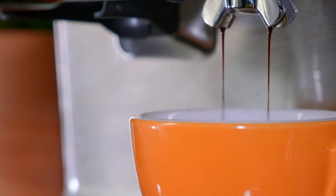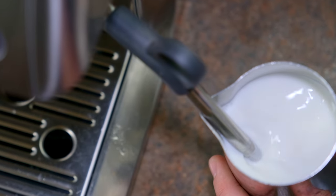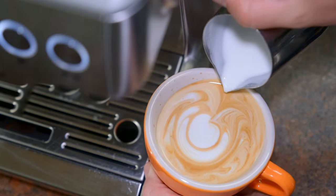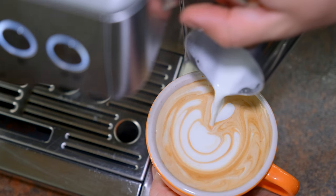Moving on from the cappuccino, we get to the latte, which is espresso and micro-foam steamed milk. It's going to start at about eight ounces — around a one to four ratio — and go up to whatever size Starbucks is making these days. This is where you can get fun and add flavors: add chocolate and that's a mocha latte; add honey and cinnamon and that's a cafe miel. A latte is going to be a weaker beverage than all the rest, so it's a great introduction into the world of espresso if you're brand new.